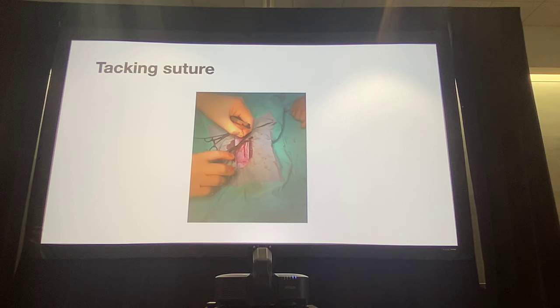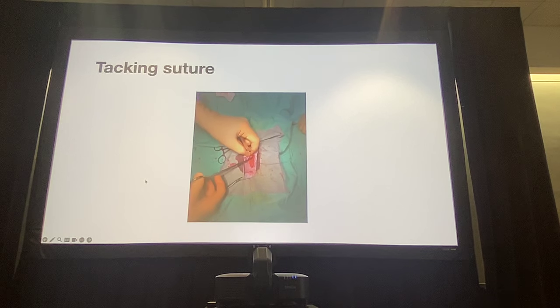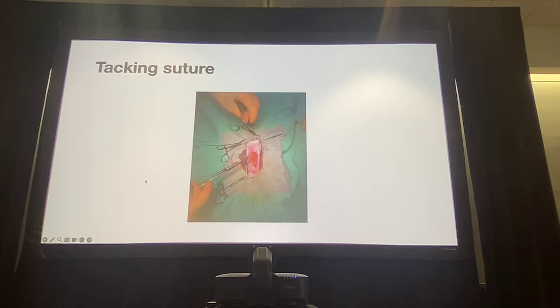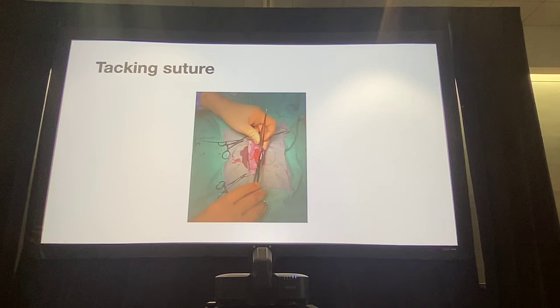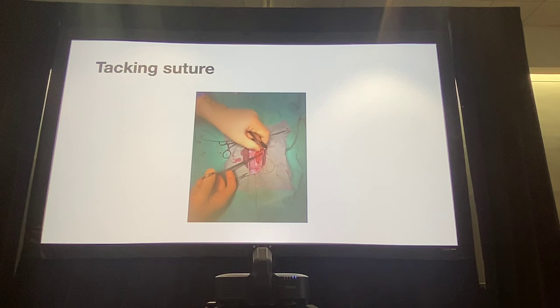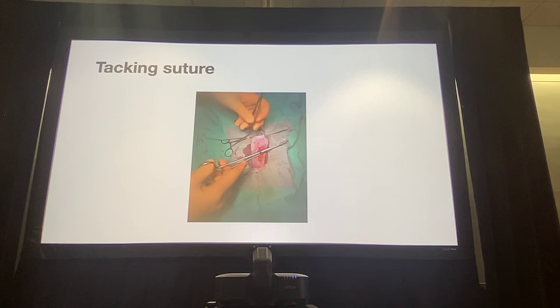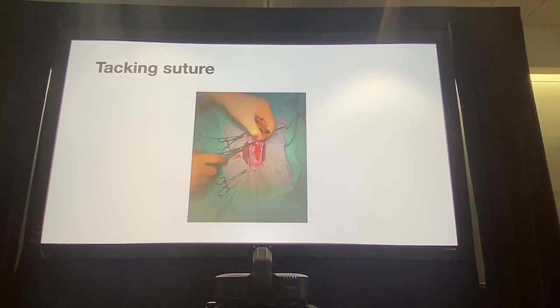Play it again. It's tough on these because you want more of a gap, but that's why that last incision might be the best one for this. There's more room there, so we play it. What I would do with this, because they're doing a subcuticular pattern here, which we're not going to go over, is maybe just start off like a simple continuous pattern. Take a bite on one side of the skin, go into the meat, take a bite on the other side, and tie it. It's the easiest way to learn about tacking sutures.